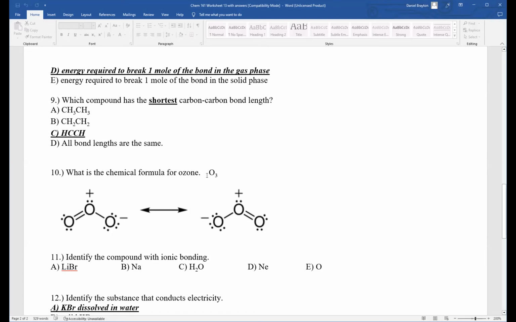Ozone is O3, right? Oxygen has 6 electrons times 3, so you've got 18 total. They're all the same elements, so just one of them has to be in the middle. And so 1 oxygen is +1 formal charge. It's got 1 extra bond and 1 less lone pair, and then 1 oxygen is always going to have 1 less bond and 1 more lone pair than it wants, and it flip-flops back and forth between these 2. So another example of where it's really not a single and a double bond, but 2 1.5 bonds.